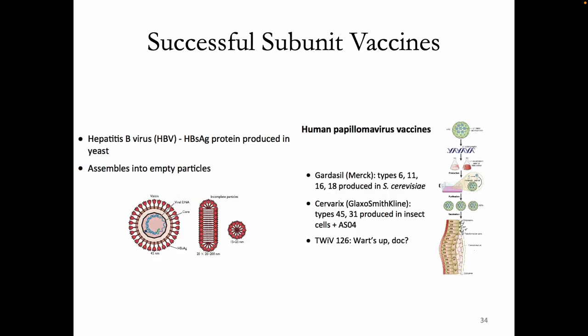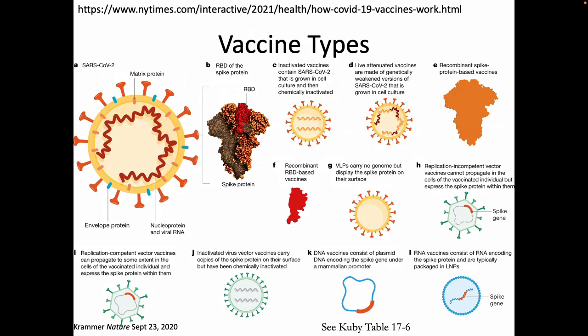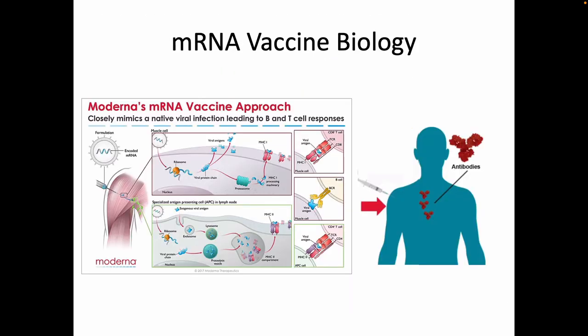We can also take the gene encoding the antigen and inject that nucleic acid, either in the form of mRNA that is encased in a lipid, or in the form of DNA, which may be put inside some other virus. In either case, we're trying to deliver that nucleic acid. One of the big pros here is that in both of those cases, you're translating the protein inside of cells, particularly in the cytoplasm of cells. When you translate the protein in the cytoplasm, it is able to get onto MHC class 1 really easily. And so you can get a good T cell response.